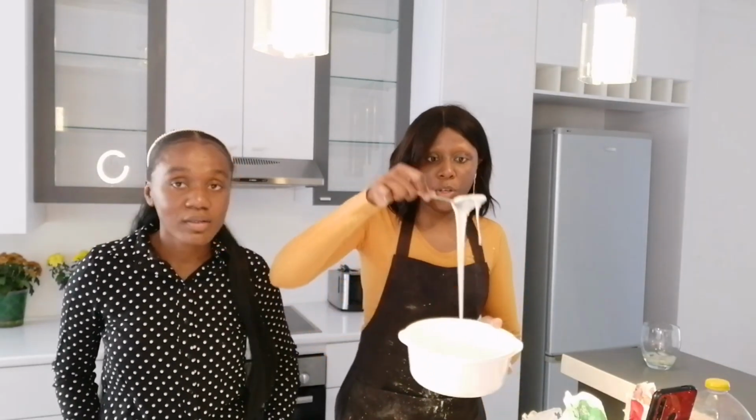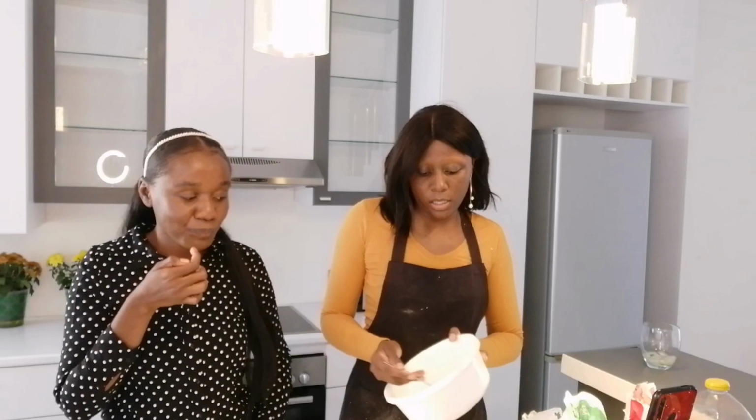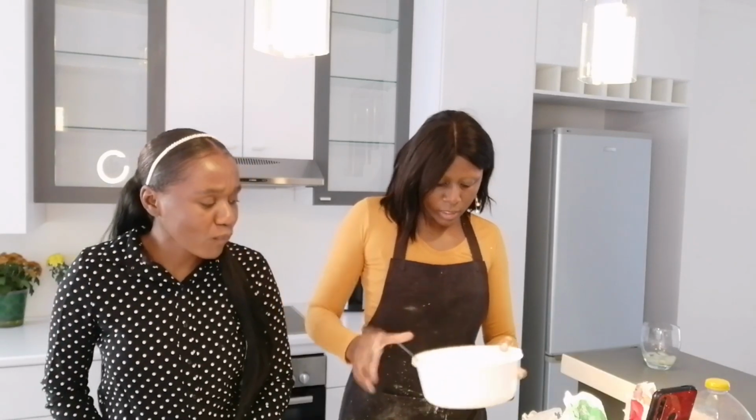Okay, so there we go, that's the paste. Can I taste the paste? That's the paste. Very sour. Yeah, that's what we're looking for. So that's it. So we put the loaves into the oven. They're gonna bake at 150 degrees for 30 to 35 minutes, depending on. We're just gonna check on it after 30 minutes to see if it's cooked. If not, we're gonna put it in for another 5 minutes, and then we'll get back to that.